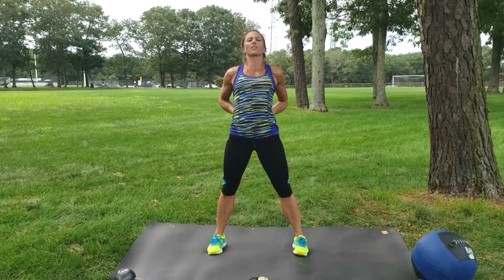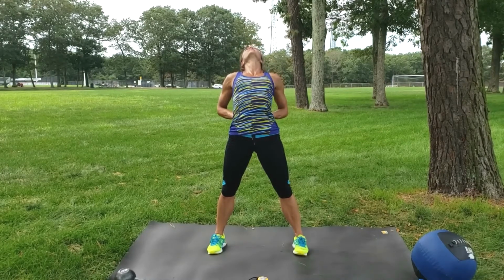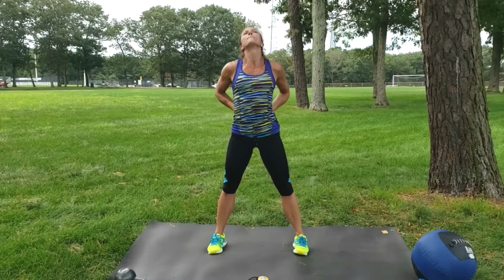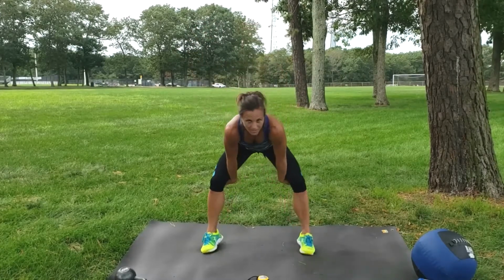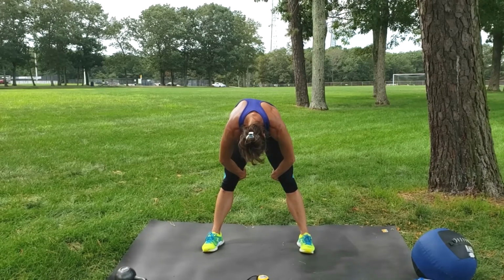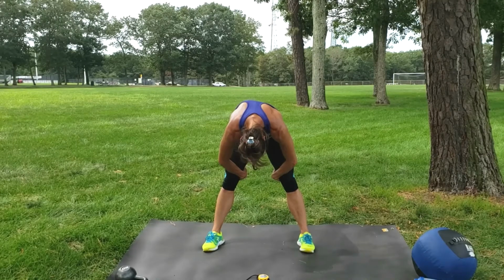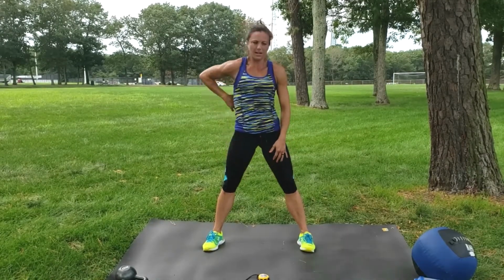Let's do that one more time. This time, place your hands on your lower back, fingers pointing to the ground, so you can get a little bit deeper. Slowly come up. This time, if you want a little deeper stretch in your back, your neck, you're gonna grab hold of the insides of your legs, tuck your chin, round your back, and pull. And slowly come on up.